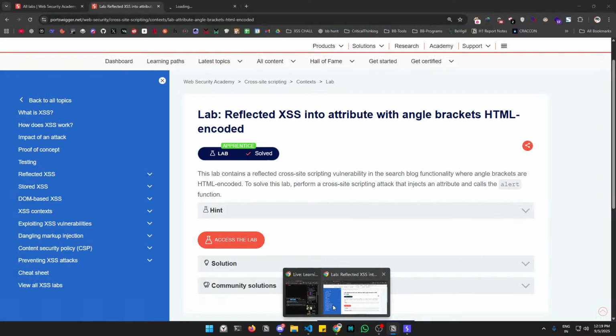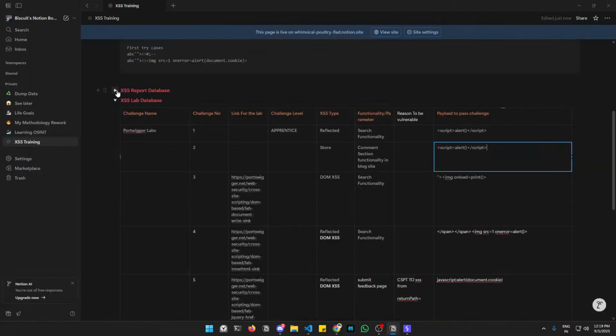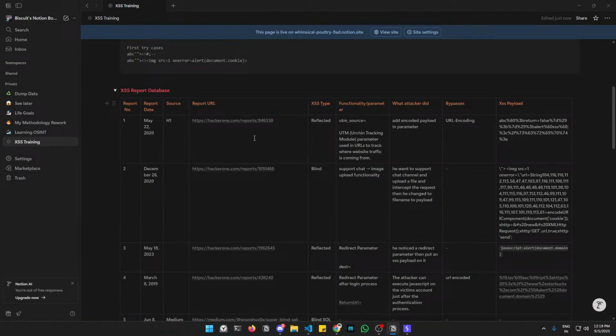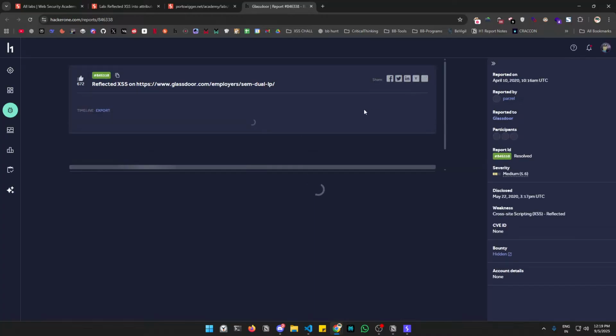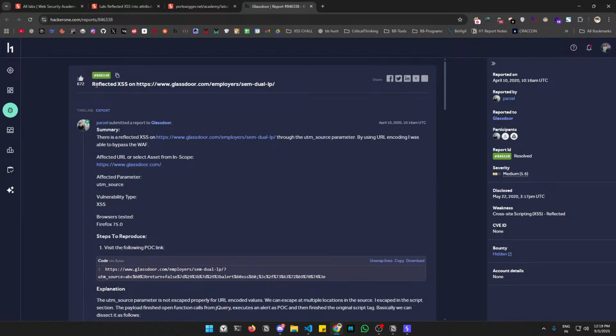If you notice, in this report the attacker used URL encoding in order to bypass the protection. So it's a real-life case where sometimes you need to URL encode the payload.